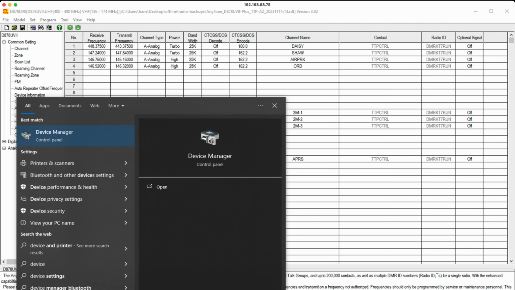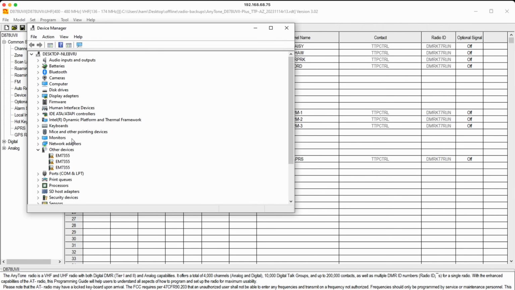Before we do that, we need to go ahead and also determine which COM port we're using. I actually like to use Device Manager really quickly to see which port it is. It's typically the last one when you plug it in, but an easy way is to launch Device Manager, go to Ports, and you can see here the USB serial device is COM7. So we just need to file that away.